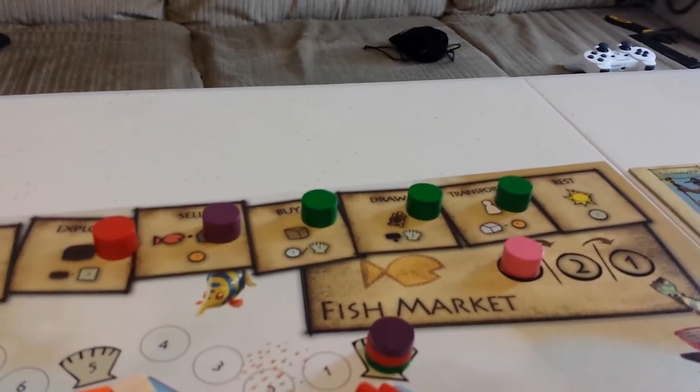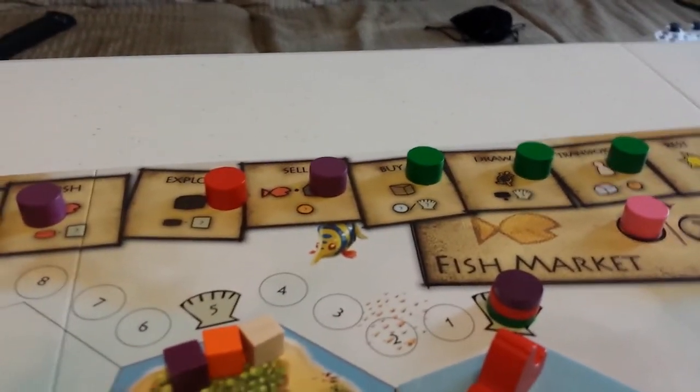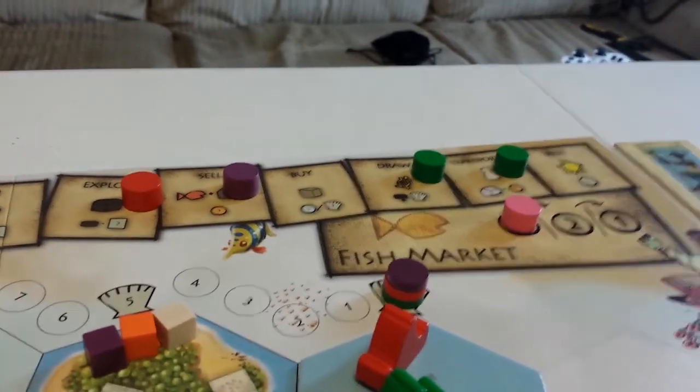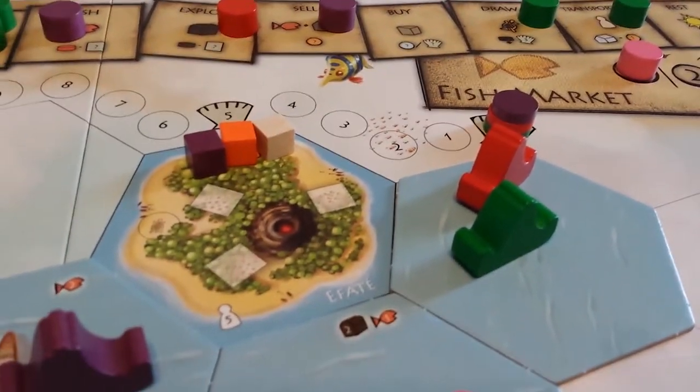Now we're on to green. He pretty much has it wide open. He can do whatever he wants. So what green's going to do first is he's going to go ahead and buy some goods. So he's going to pull this one off. Now the way this works is it lets you buy 1 good from an island that you're adjacent to.